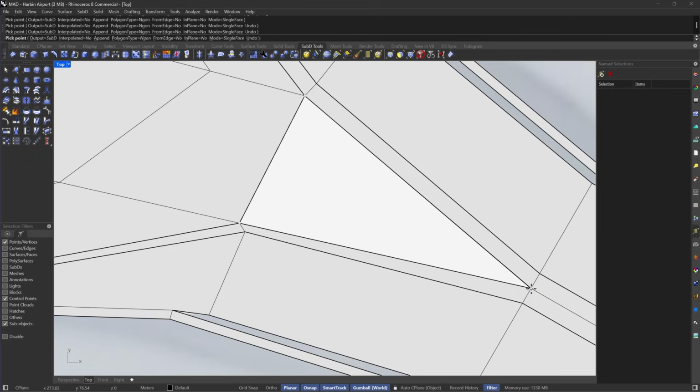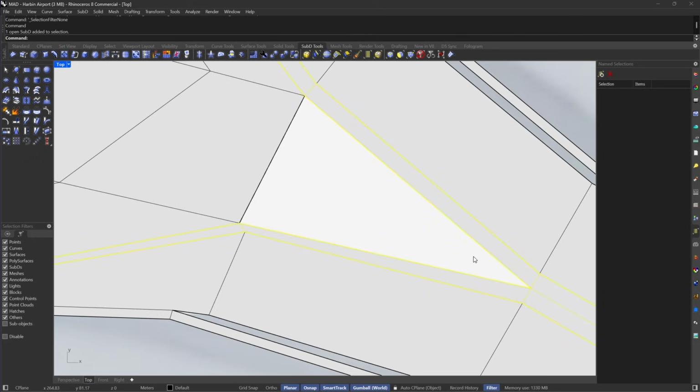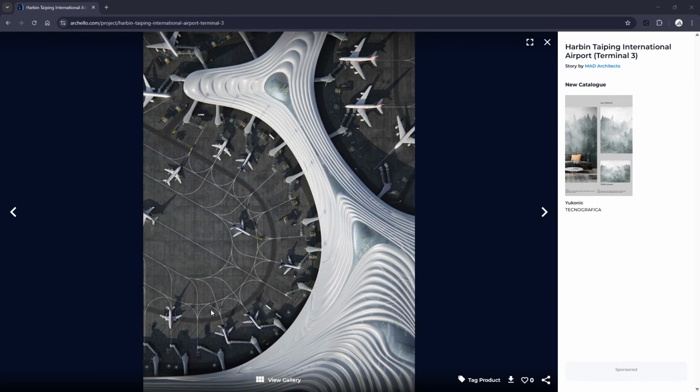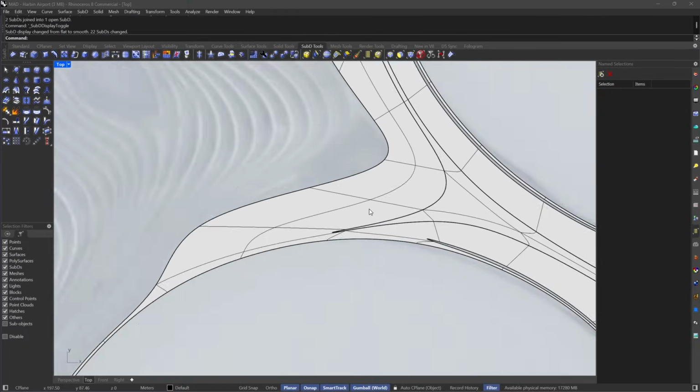So probably something like this. We will add a cell and then we will join it smoothly with this. So we might have something like this. I believe we need a little bit more subdivisions because this is way thinner and then these are way closer. So probably we will need a little bit more.